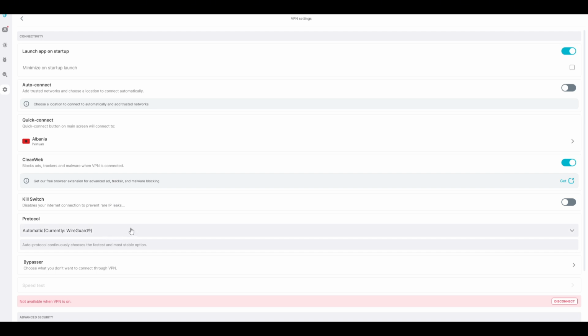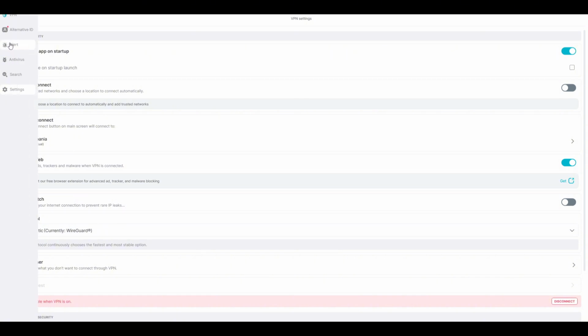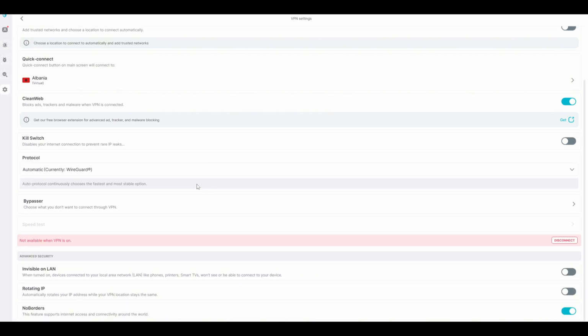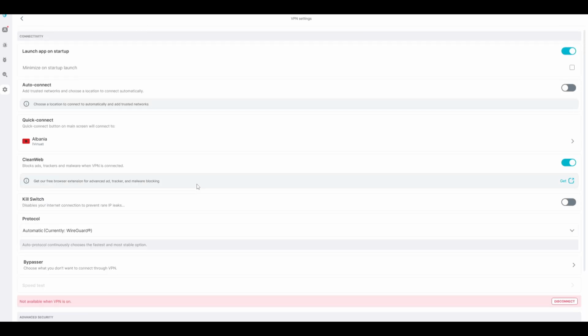Now, if you have the One plan, you can get additional tools such as the antivirus, data breach alert, Surfshark Search, and Incognito, which is an optional add-on that scans for your personal data across hundreds of data broker sites, and automatically submits removal requests on your behalf.